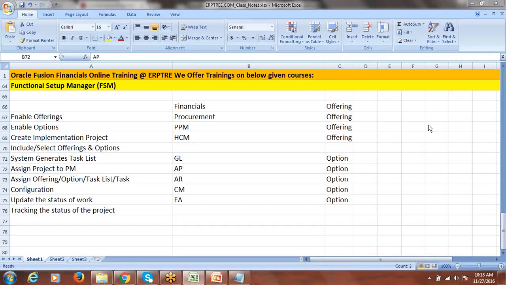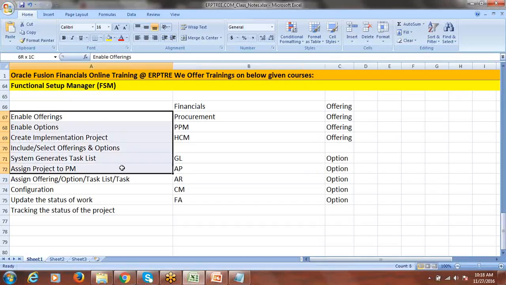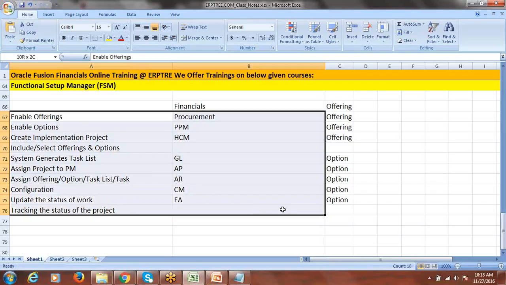People who have some background or knowledge of PA, project accounting, should understand that this project definition is not similar to those PA projects. The PA projects we use to track the cost and billing, and to recognize the revenue. But this is not at all for that purpose: not to track the cost, not to generate revenue or billing. It's only for tracking the status of the project, progress tracking purpose. That's all. Other than that, nothing else.